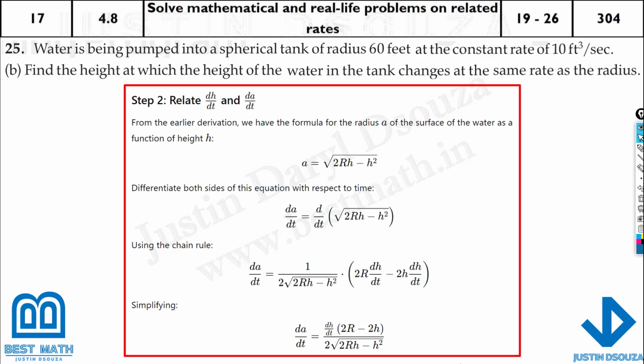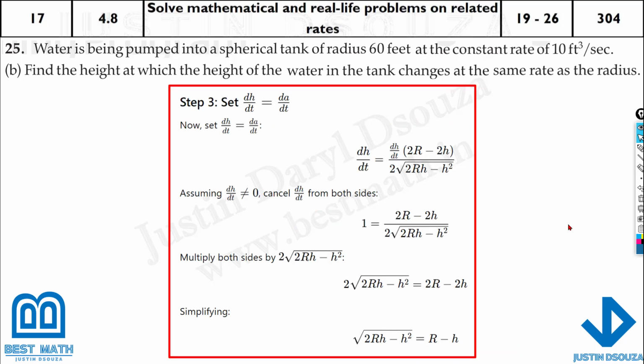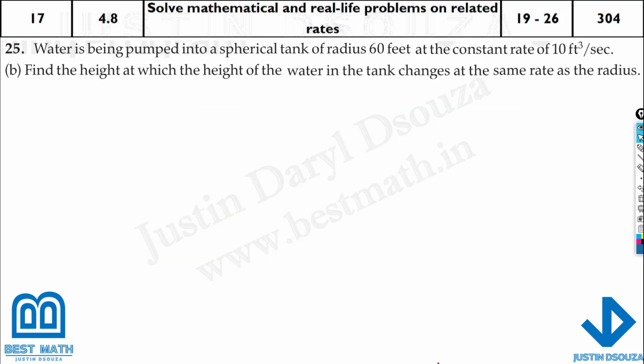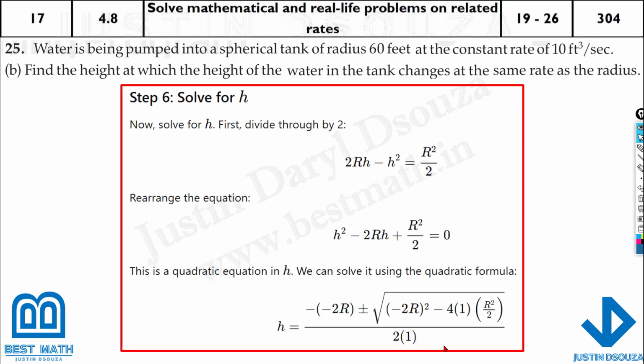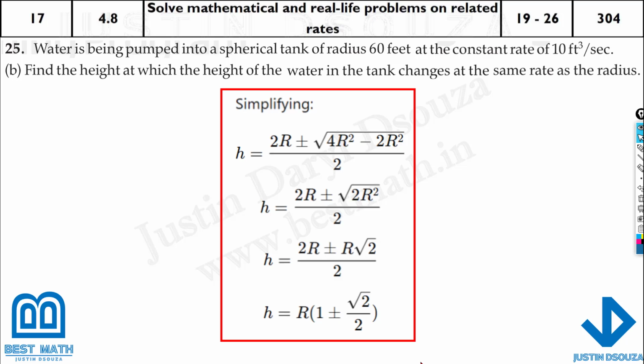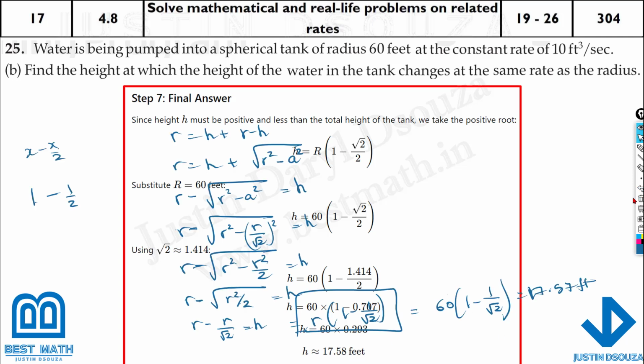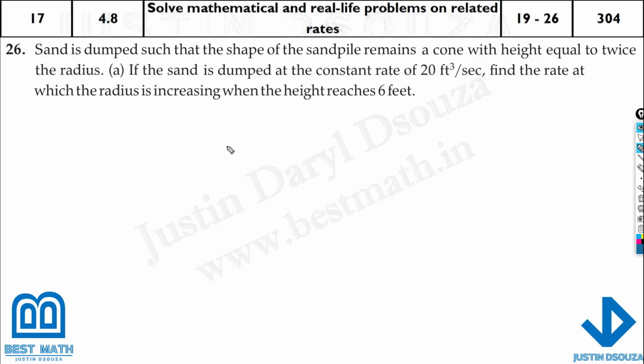But whatever I solved is more, okay, they have used some other method altogether. So I would suggest you to stick to the method which I did, because it's much easier to understand and solve. And here the answer will be the same, I believe. So they have used a very tough method. And yeah, that's what we had got. It's 17.58. That's okay. It's almost the same. We move to the last problem in this question.